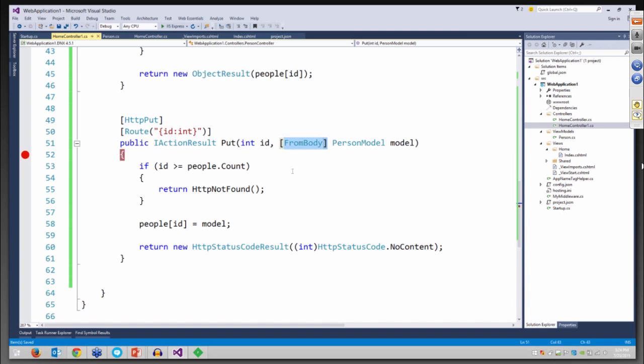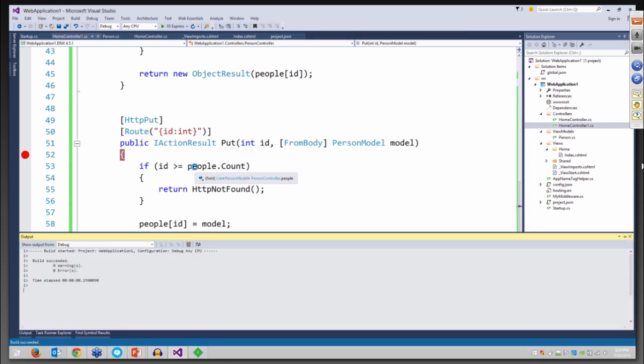So I think this existed actually in Web API 2, but now it's mandatory in MVC6, at least with the beta that we're on right now, is that you have to do the fromBody here to tell MVC to grab the data from anything other than form URL encoded. Okay, so this will then go to the input formatters and go through them to see if they can handle the content type being submitted up.